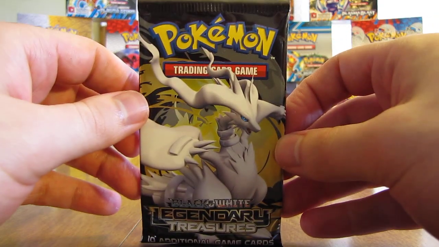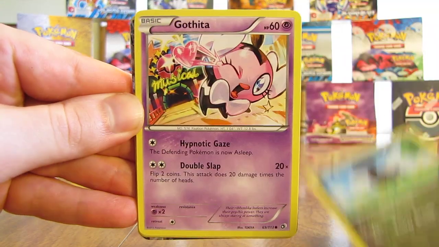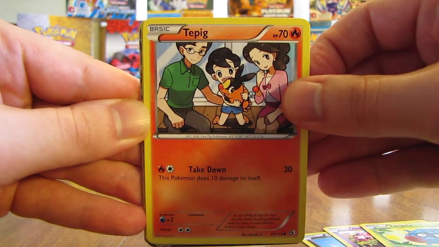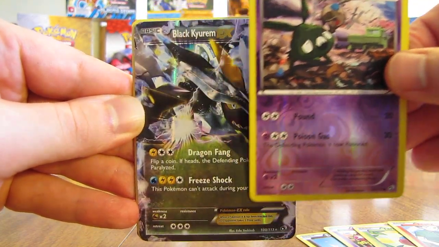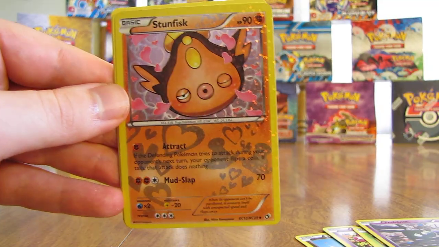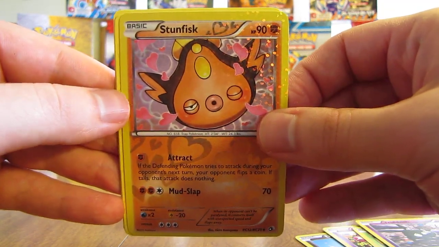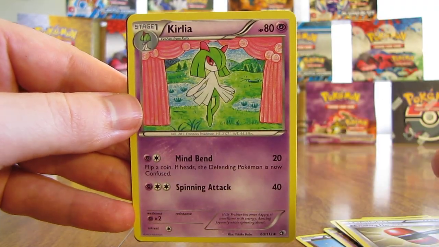Okay, so we have the second to last pack here with Reshiram on it. Starts off with a Dino. It has Gothita, Tangela, Tepig. The reverse holo or holo card is a Trubbish reverse holo, a common card, followed by the ultra rare Black Kyurem EX. A pretty good card right there. That makes four EX cards in this half of the box. And then two RC cards, Stunfisk and Alder. And then the two uncommon cards, Crushing Hammer and Kirlia.